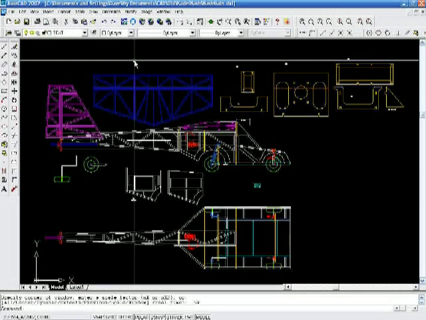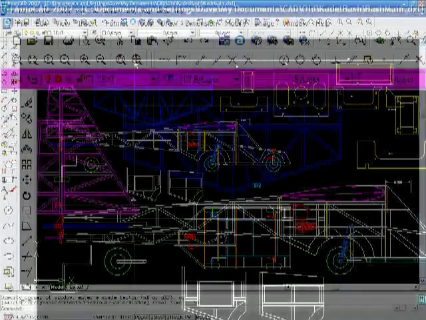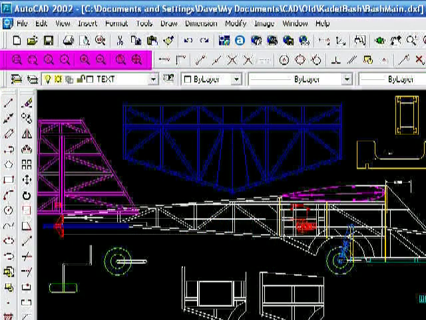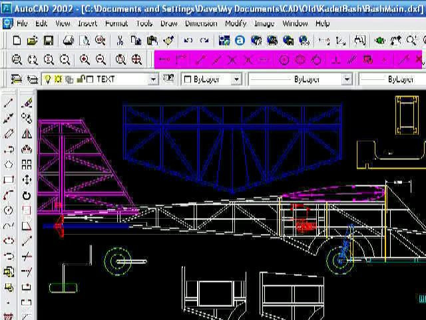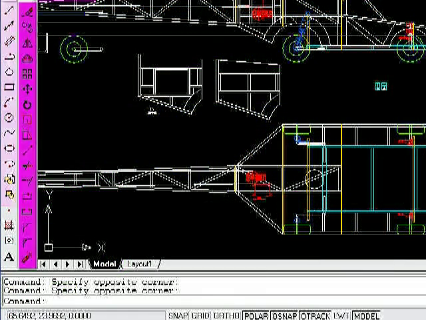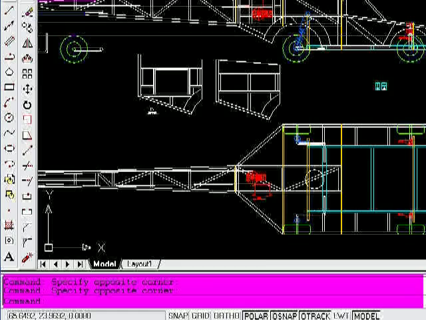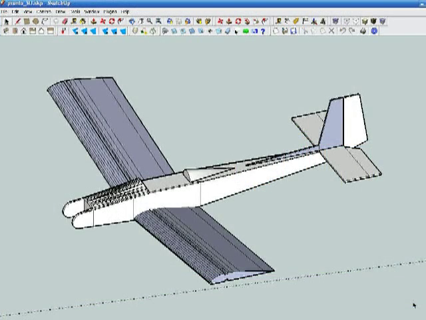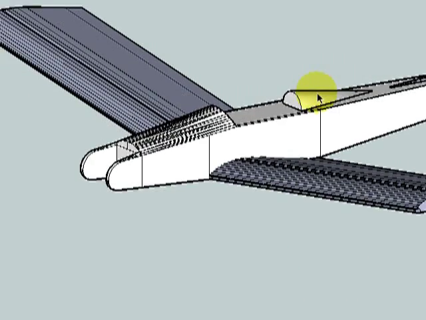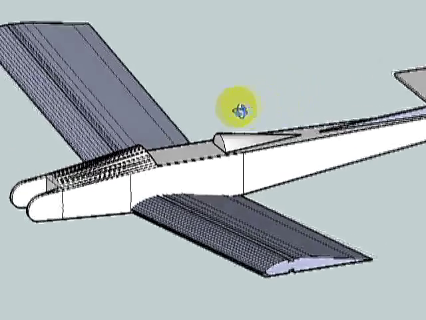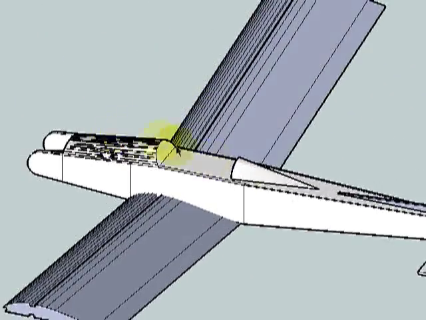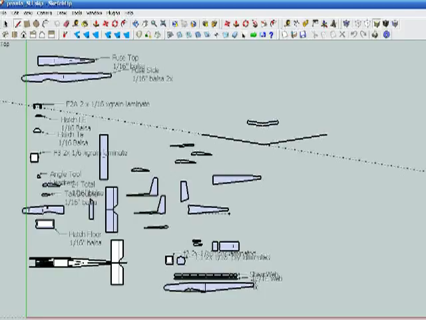In addition to DevCAD, I would like to show you another 2D CAD program, AutoCAD. As you can see, it is very similar in that we have our formatting tools, our zoom tools, snap tools. We also have our drawing tools, our editing tools, and our input area. Another program that modelers like to use is SketchUp. It is a 3D modeling program as opposed to a 2D drawing program. SketchUp lends itself more to sheet foam construction than the typical balsa build.